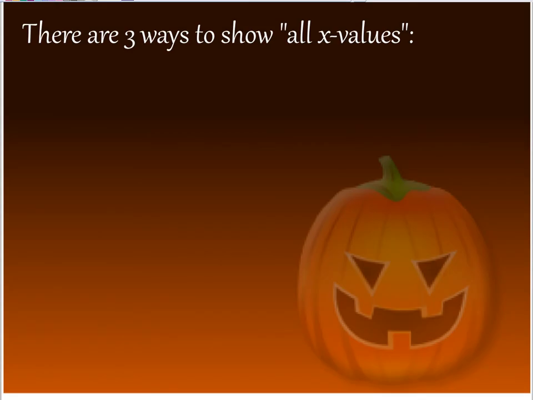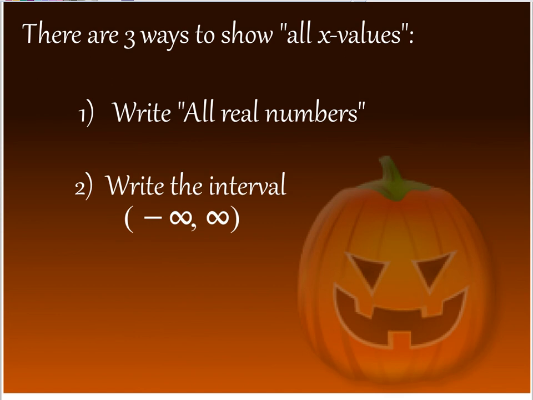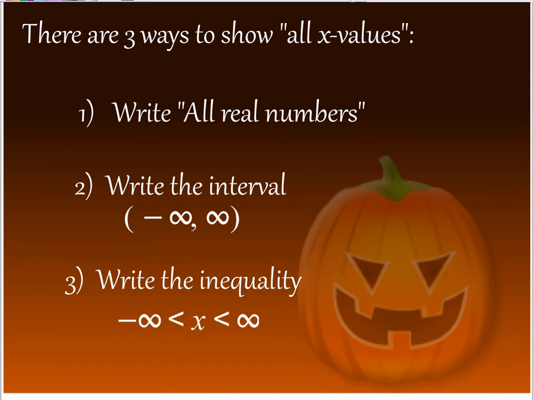There's 3 ways to show all x values. First way is to just simply write the phrase all real numbers. Second, we can write the interval going from -infinity to +infinity. That includes every x value. And number 3, we can write an inequality showing that x can go anywhere from -infinity to +infinity. And I say this, -infinity is less than x is less than infinity. All 3 of these are valid ways to show that every x value is included in my domain.